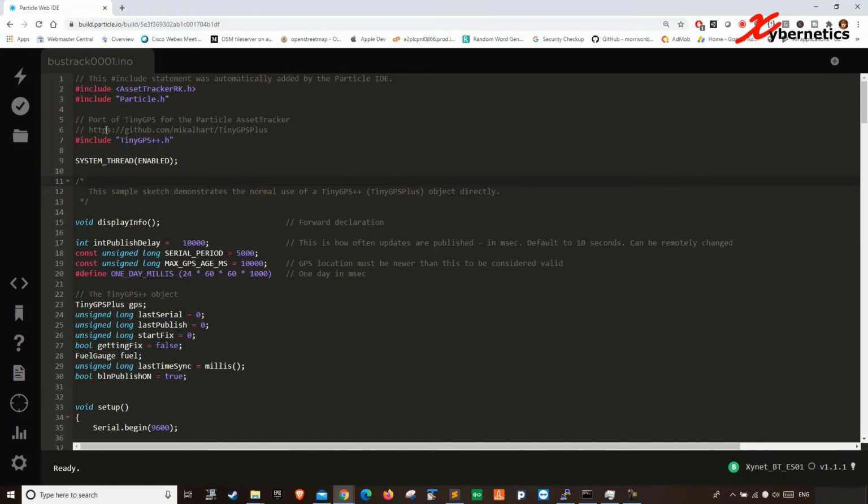Next, you have to verify the program. To do that, you click on this check in a circle. So it goes through and verifies that the libraries are good and the syntax is good. And then after that, if it finds any error, it will tell you here at the bottom in red text. But if your program is good, it will come up in white text saying that the program was verified, works great, looks great, and all that stuff.